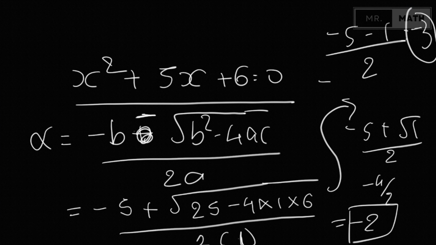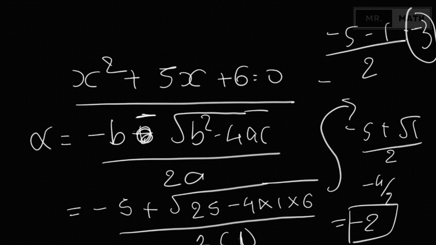From factorization we also got the same roots, and from the quadratic formula method also we got the same roots, right? So whatever the method, any method you use, you will always get the same roots of any particular quadratic equation, right? So if you want to go from Delhi to Mumbai, whether you go by flight or by train, your destination would be Mumbai itself. There would be no case like if you go by flight, you will reach Ahmedabad. Correct. Destination would be Mumbai only.